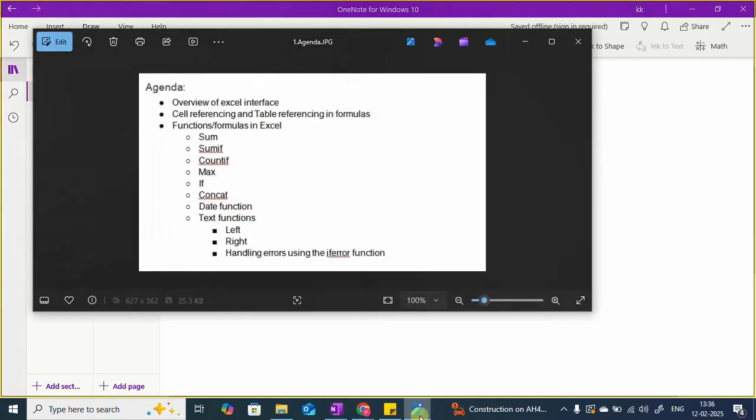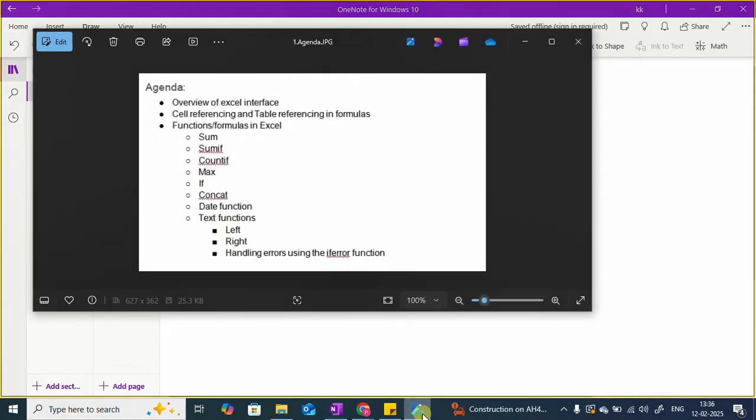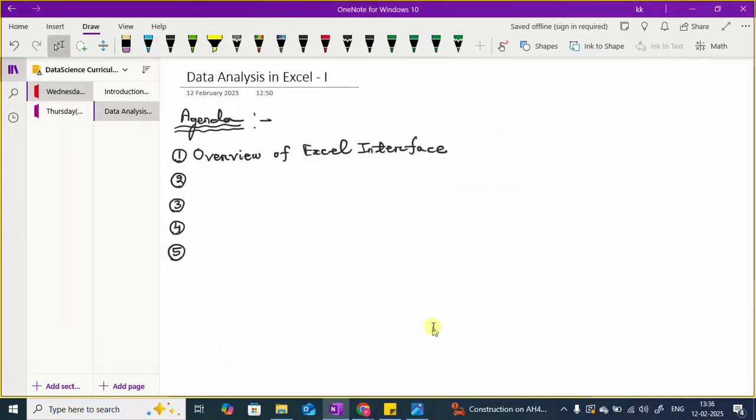First, we'll talk about the overview of the Excel interface. Let me write down all the things. Then we'll discuss cell referencing and table referencing in formulas. Sorry, it is cell referencing, not call referencing. Cell and table referencing.